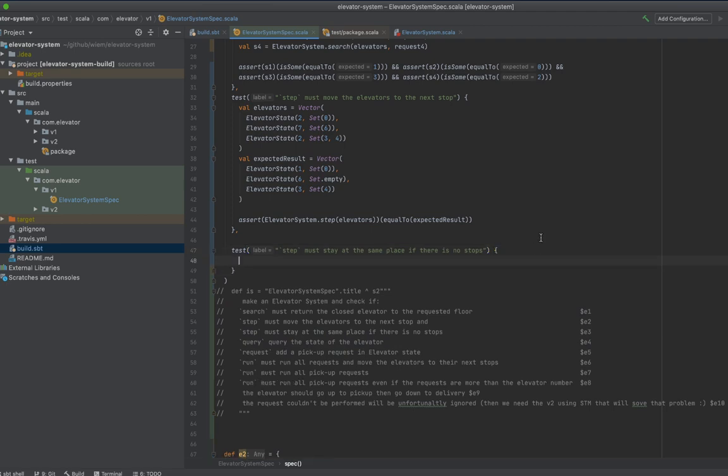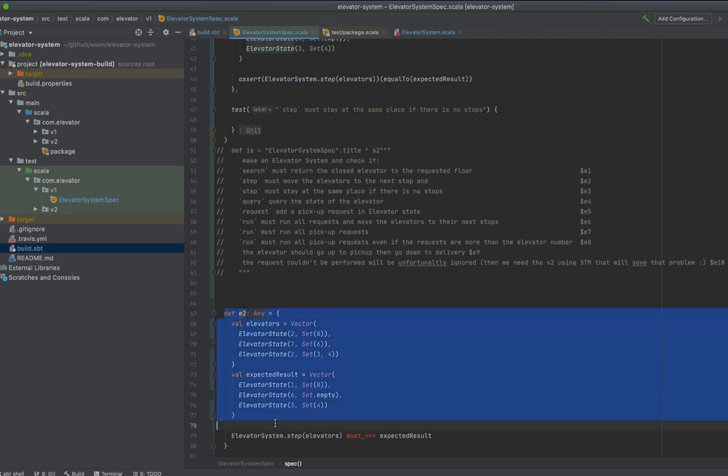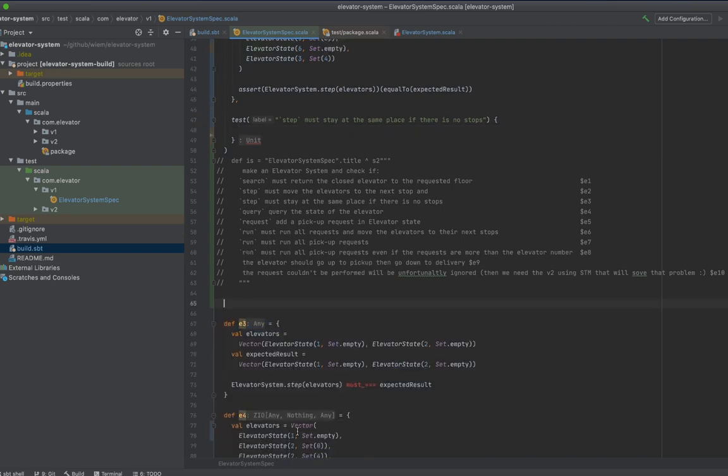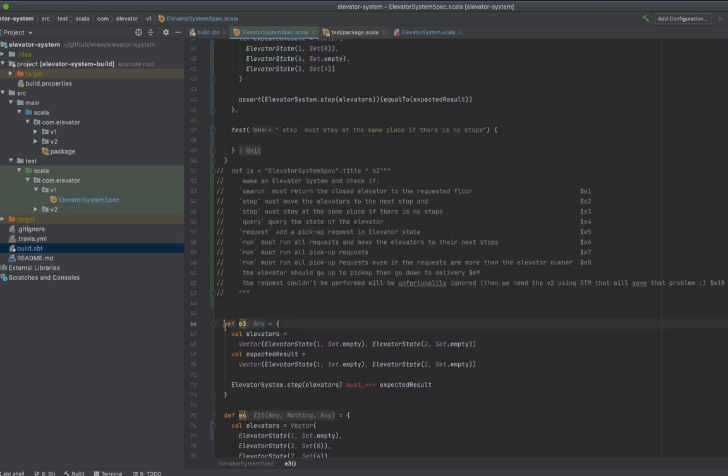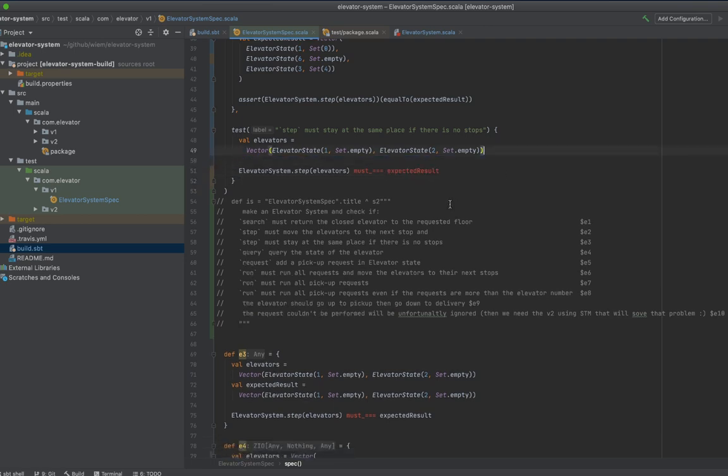The step will check if we remove the elevator. Oh, the elevator is moving to the next stops, and now in this case it will test elevators that don't have next stops. It should be the same. I think we don't need this.